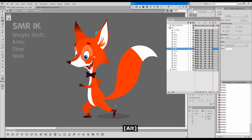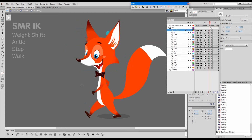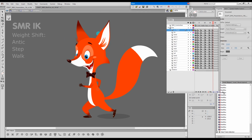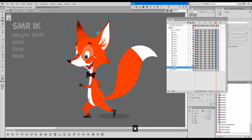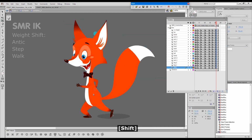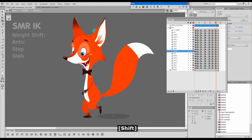Not sure about the direction of the eyes, but let's say okay. Let's keep going for another key or two. So we go that way. This arm will start swinging backward, this one will start swinging forward, and this leg will start compensating.